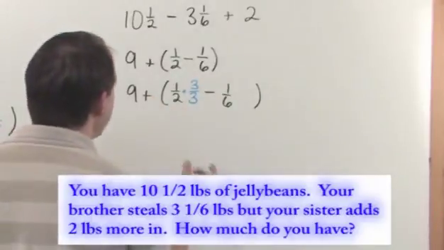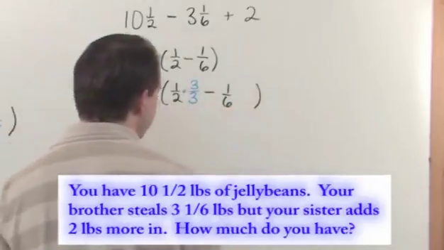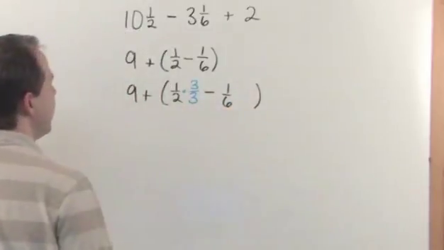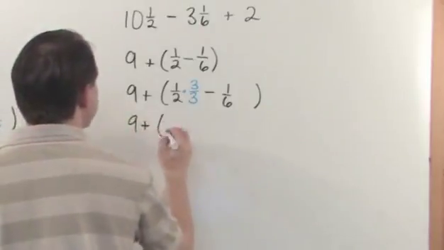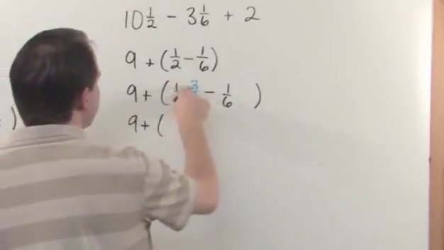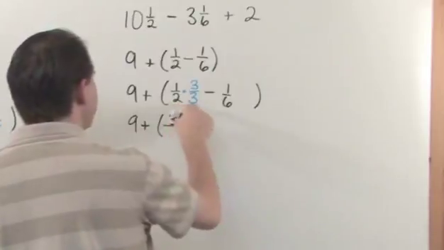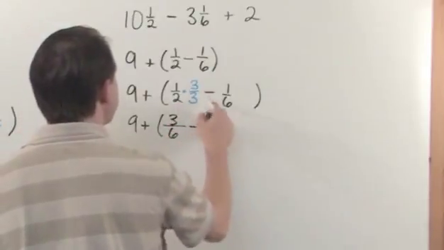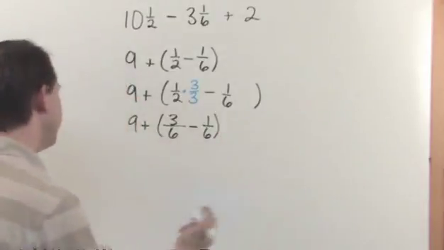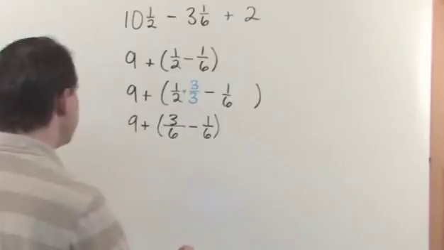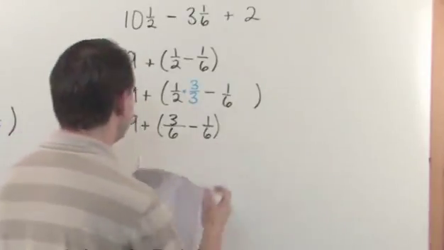Okay? Now when I do that, 2 times 3 is going to be 6, which is going to be the same as 6 here, so I don't need to do anything to him, okay? Because he's already 6. Okay, so I'm just going to do that. 9 plus, and inside here, multiplying the top, 1 times 3 gives me 3, and the bottom is 2 times 3 gives me 6, minus my 1/6 that I had. Okay, and I'm just grouping it in parentheses here just as a reminder to me that I'm doing this separately. This has really nothing to do with the math. You could drop them. It just helps me keep these together.